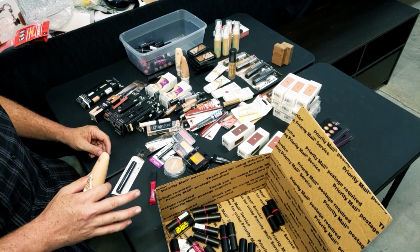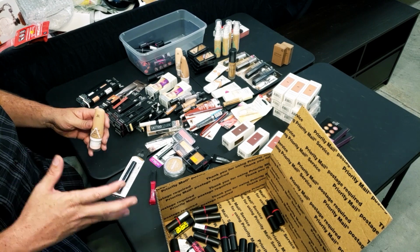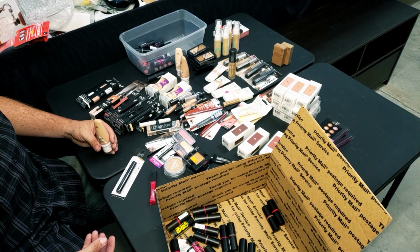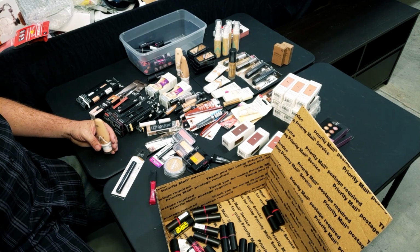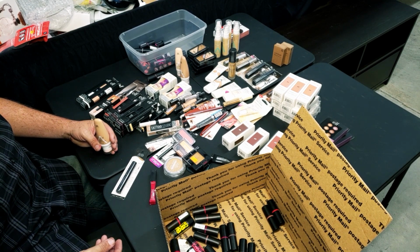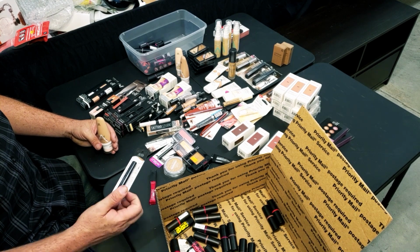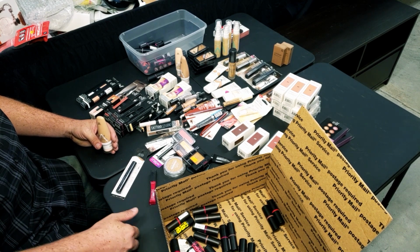So what we're going to do, I'll shut this off real quick. I'll get a real quick count, put it back in the box, and then we'll go over the finer points, and I'll let you know where you can get these, and how much you can get them for, and how to get them through him, because he does do pickup on these, but he does prefer that you pay in advance, and then you come up and pick it up. Like I said, they do vary, so do expect it to be a little bit different in price. But let me get this all counted up, and we'll get back with you on the final count and what's going on.